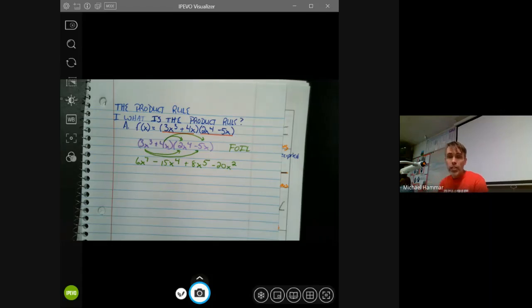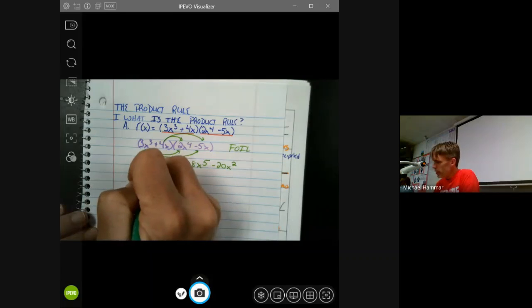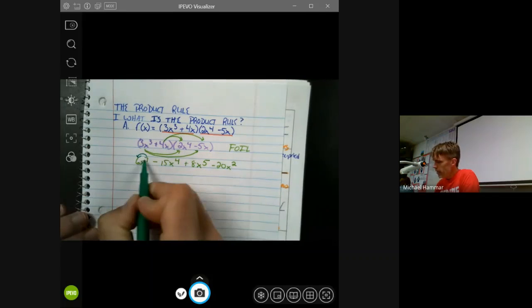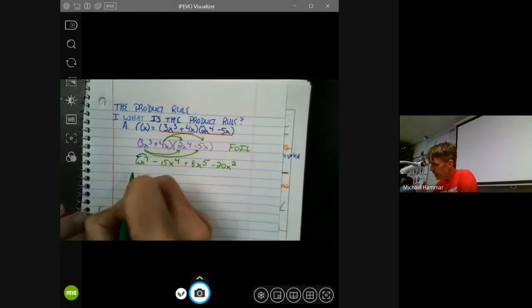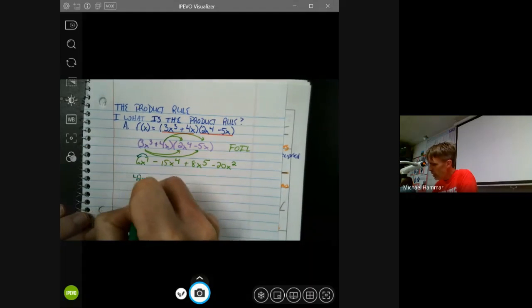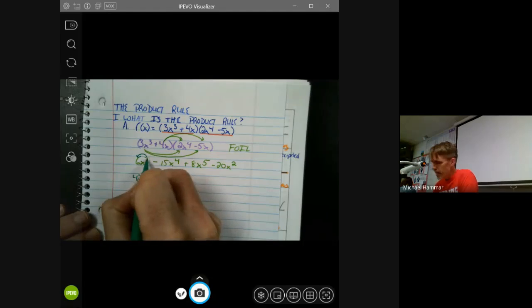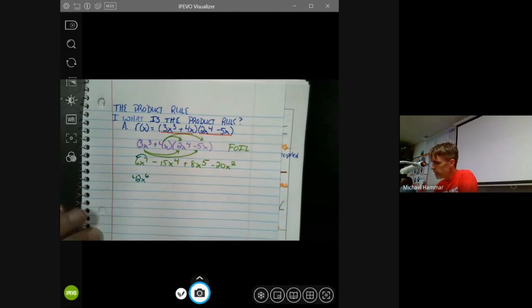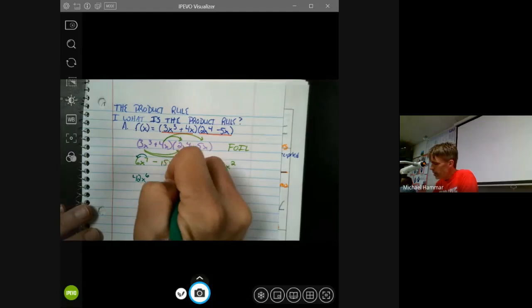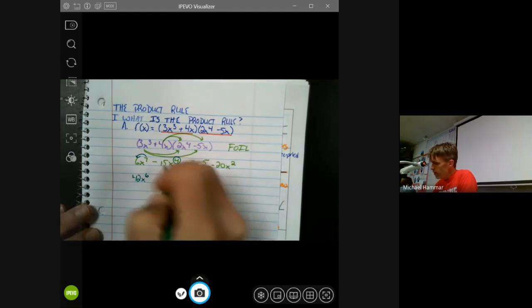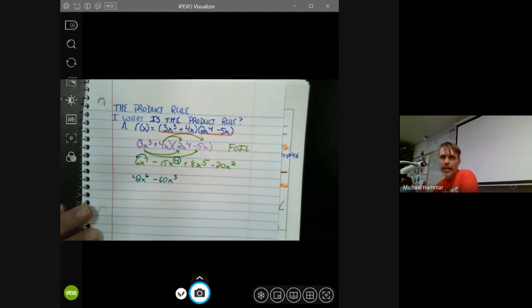Now we could use the power rule. Okay? So the power with a constant. So you multiply this times this, so we get 42x, and then you need to subtract 1 from there. So it'd be 42x to the sixth. Do the same thing here. Negative 15 times 4 is negative 60x, subtract 1 from the power.